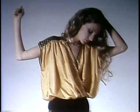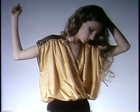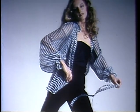I very rarely make a one-of-a-kind garment. Maybe every time I have a one-person show, I might make three or four one-of-a-kinds, which really means the fabric combination is unique. Possibly there's one or two details that wouldn't be repeated on another garment in that particular way. But mostly, a lot of what I make are the same silhouettes or the same shapes, new fabrics, new edges, maybe a variety of lengths in the garment.